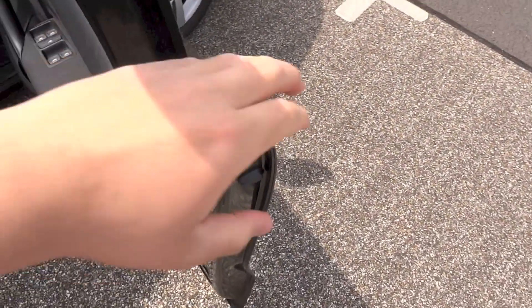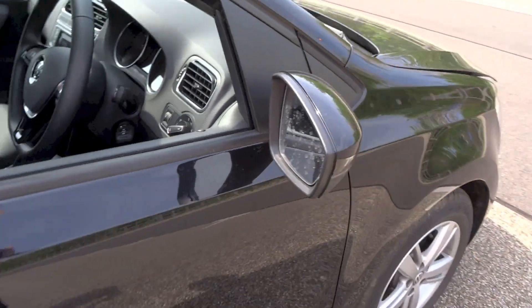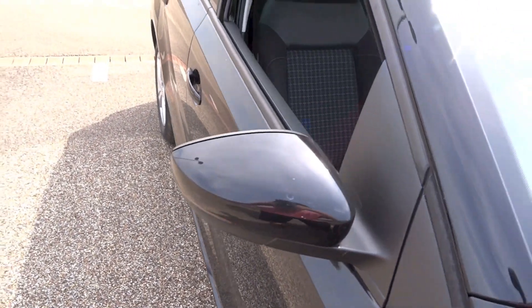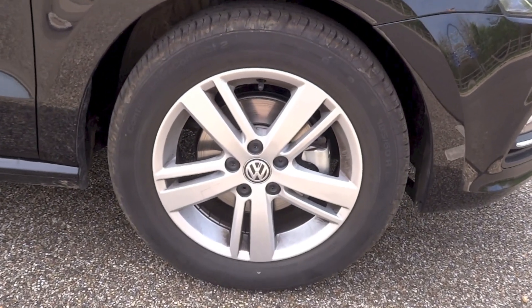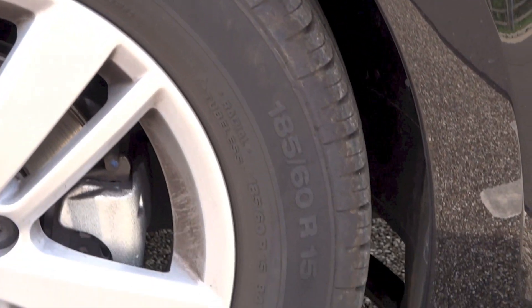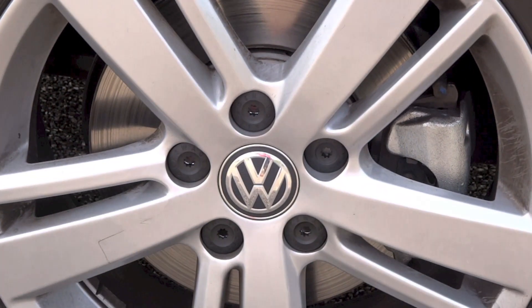Now let's turn on the hazards, lights, front and rear fog lights, take a look at the engine, and roll down the driver's side window. The 5-door Polo Match comes standard with 15-inch Stratford alloy rims wrapped in Continental Conti Premium Contact 2 185/60 R15 tyres. Disc brakes are present front and rear, with the front ones being ventilated and the rear ones solid. The suspension consists of McPherson struts and a torsion beam setup front and rear respectively.